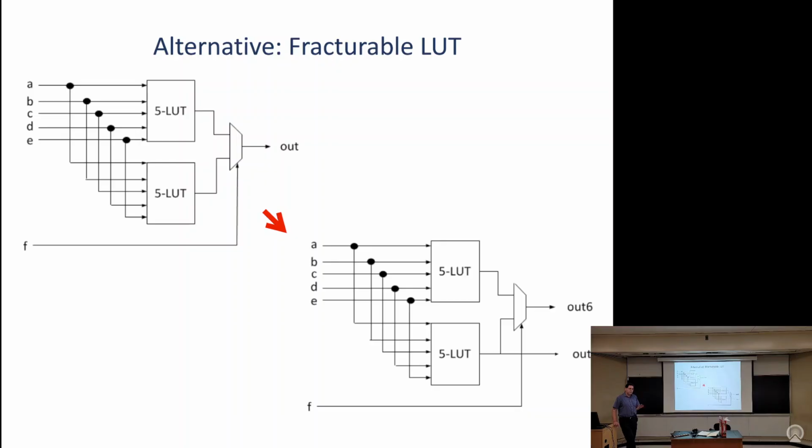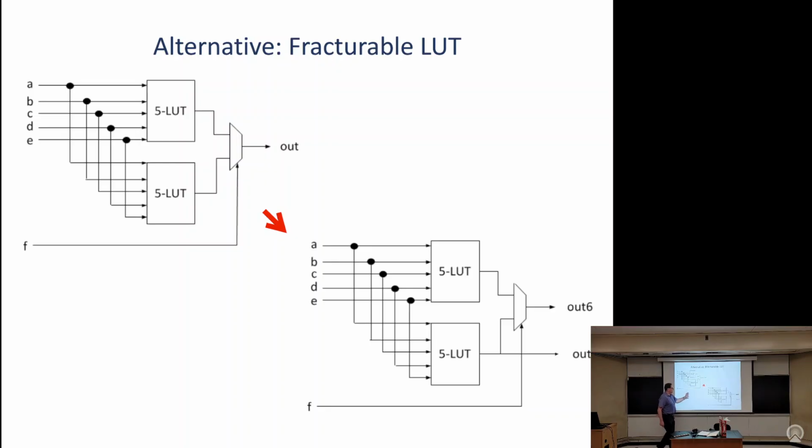I mean, there is a trade-off here. What is the trade-off I've made? If you want to use the 5 LUTs, they have to share all of the same inputs. So the 5 LUTs are much harder to use, okay? Because all the inputs are the same. But they're not impossible to use, right? Finding two 5-input functions that share all their inputs is possible, but it's a little bit unlikely, but it is possible.